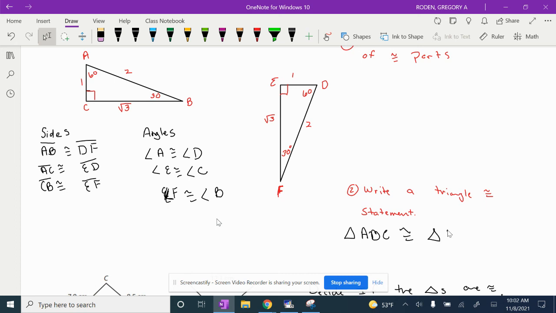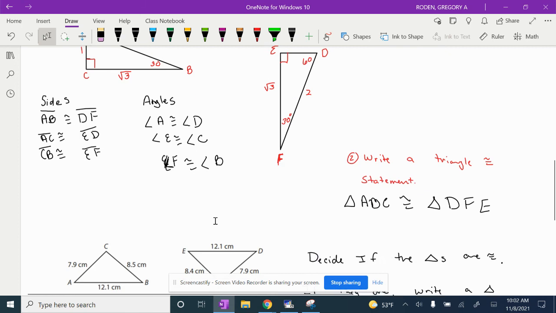DF. Do you guys agree with DFE? Isn't it DEF? Shouldn't it be alphabetical? Are you sure? Based on congruency, right? That's a little trick there, seeing if you guys are paying attention. Okay, y'all see that? So it actually does take a little bit of work to show two triangles are congruent. It takes 6 things, right, guys?